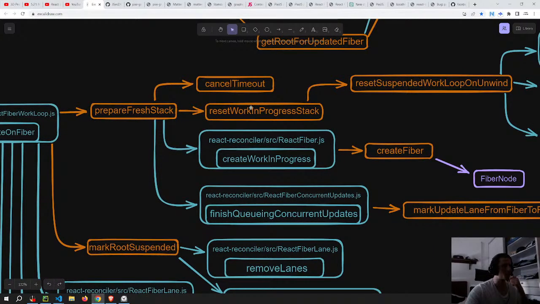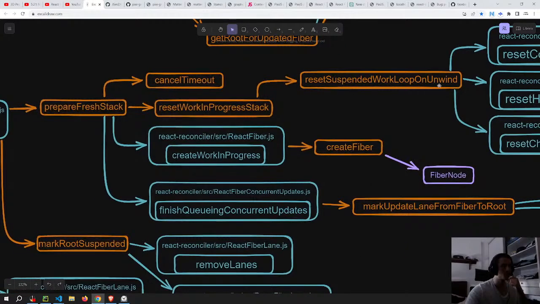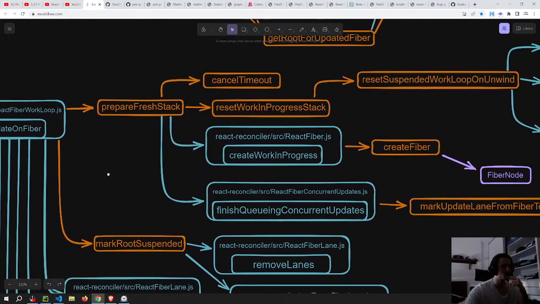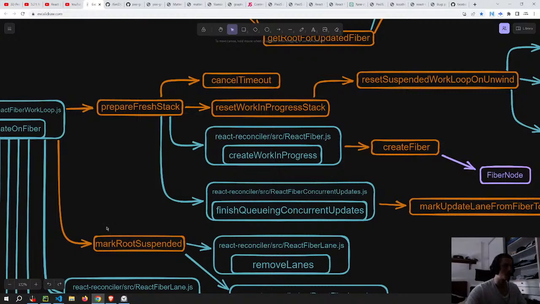Prepare fresh stack, also timeouts. Create work in progress. Create fiber. So this creates another fiber node. So I'm curious to see how this fiber node is related to the other ones, and if it is, how it is related. Prepare fresh stack.